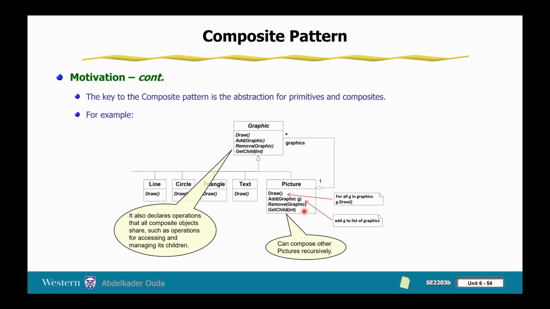And notice that this picture may contain itself. One picture can have a link to itself as well. We may have pictures inside pictures. And that interface is the main requirement for design patterns. All of this has one interface called draw, whether it is a container or elements, primary elements, or any combination of them.